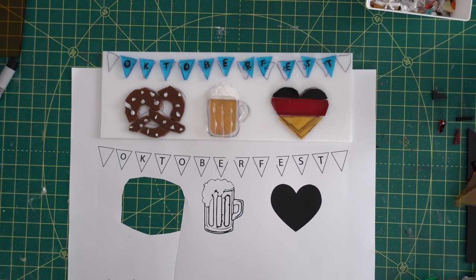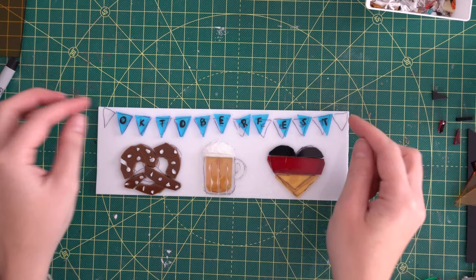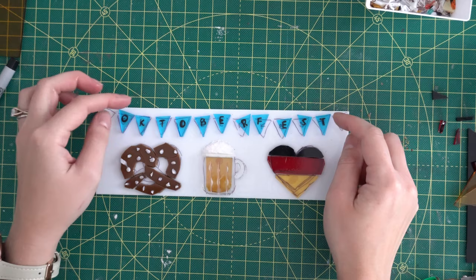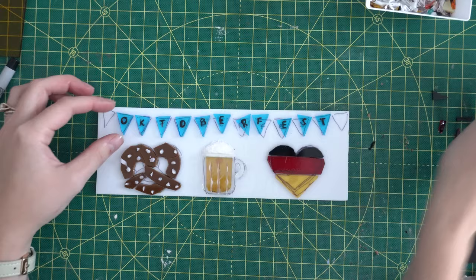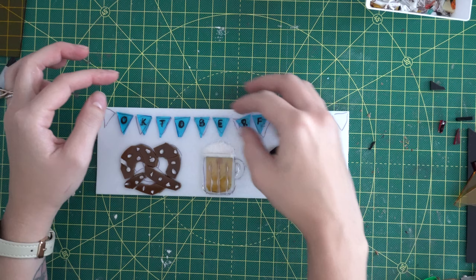Okay, I think that looks pretty good. Let me get this out of the way for us. Yeah, I think that looks cute. I'm gonna get these glued down. I was debating whether or not I wanted to have a string in between, but I think they're close enough that you can totally see what it is. I don't think I need to get that crazy with it. Before I start gluing, I'm just going to place them exactly where I want them again.